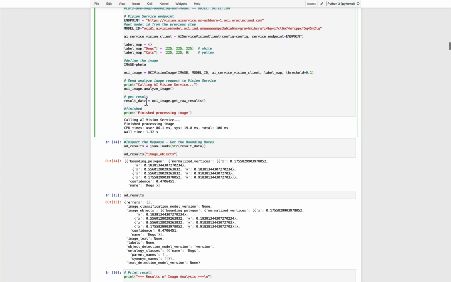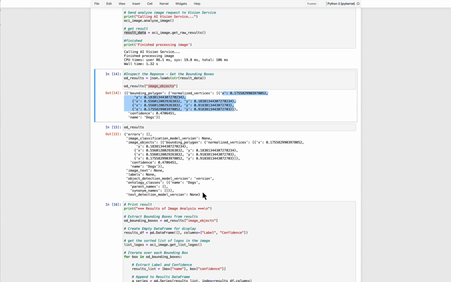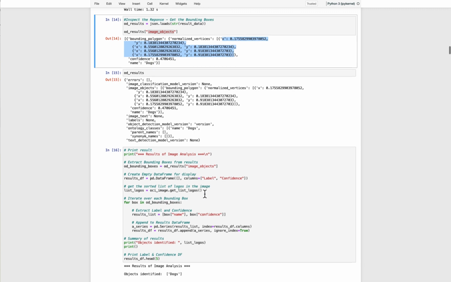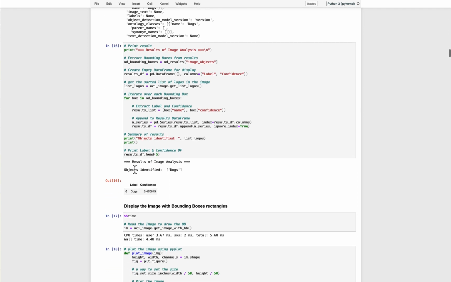Because the model that we're actually using is an object detection model, it will send back the X and Y coordinates for the bounding box for that particular object. As part of that, we can also see that it's identified that it's a dog, rather than a cat in this particular scenario. There's a few ways of listing out those results. Once we've gotten the bounding box results back, we can look at applying it to the image, and as part of that, we can go and draw the bounding box on it.